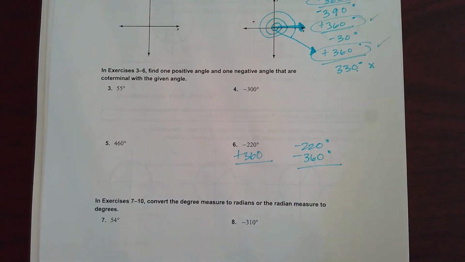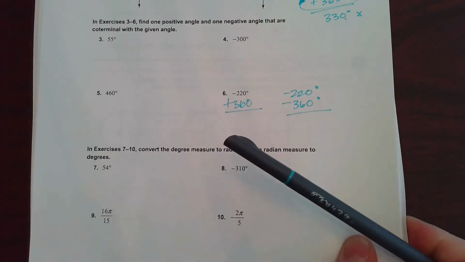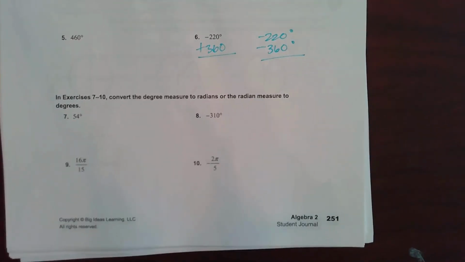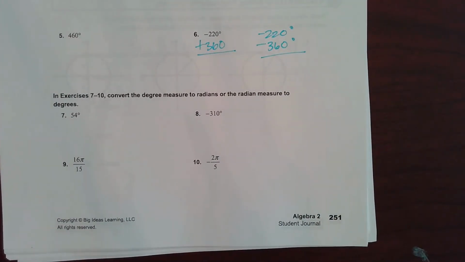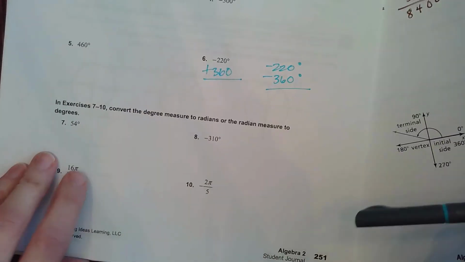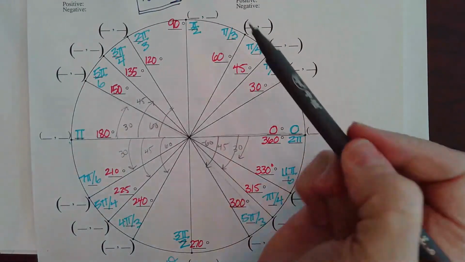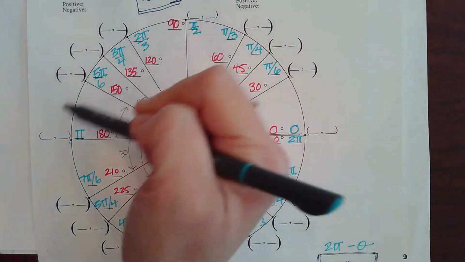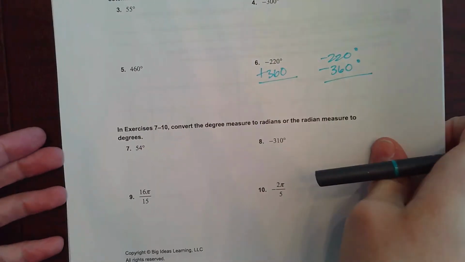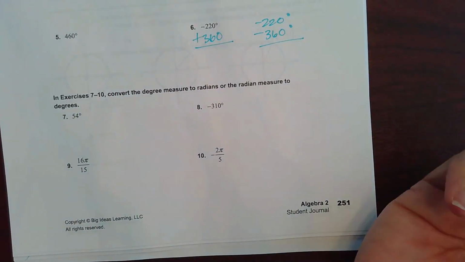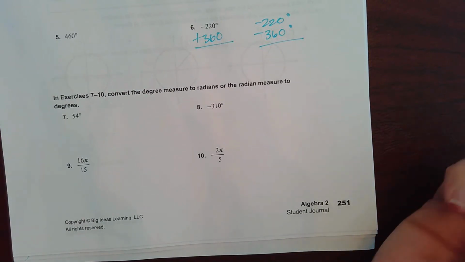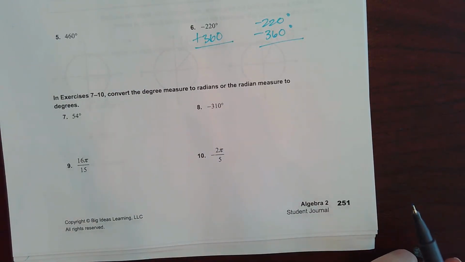What I wanted to talk about before we're done with this video is this last piece here. I've talked a lot about the radian measures for angles that were on the unit circle. Just to recap, let me grab my unit circle here. Angles that were on the unit circle all dealt with either 30, 45, 60, or they were one of your 4 quadrantals. Well, there are other angles in the world that aren't 45, 30 or 60 degrees or one of those quadrantals. We could have, for example, 310 degrees. That's an angle that's not on our unit circle.